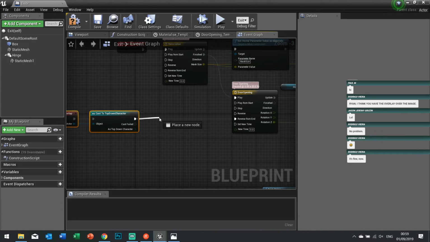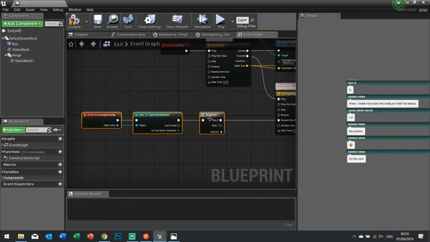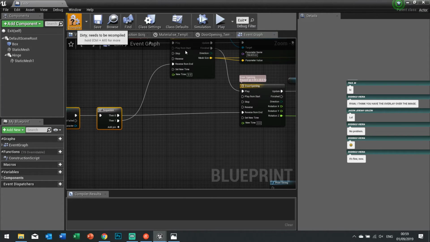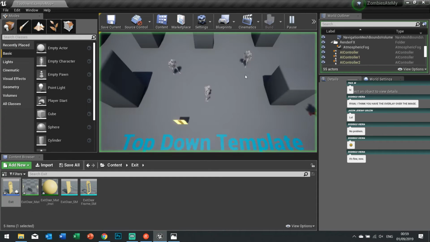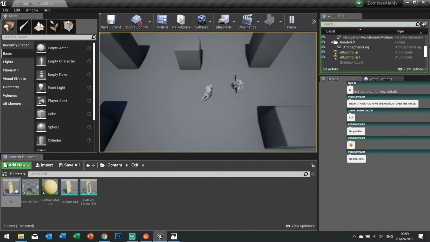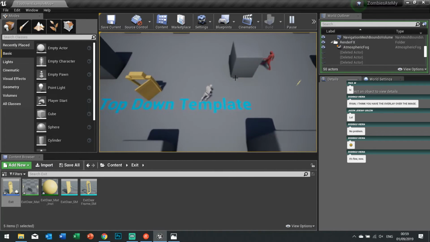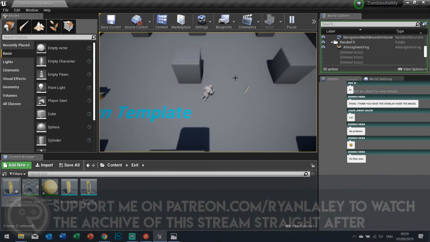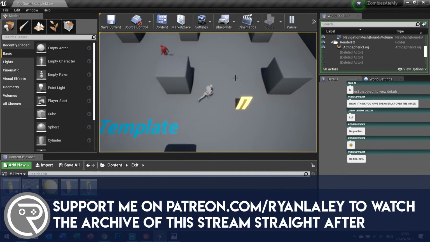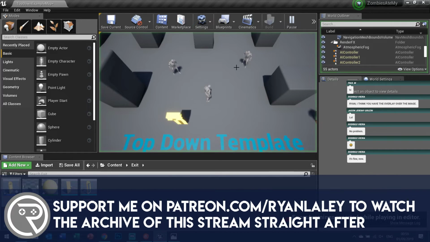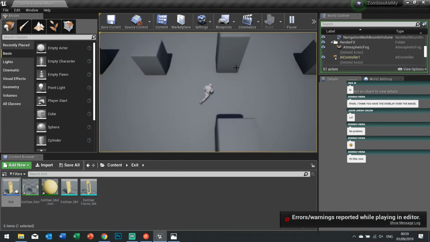So here I'm going to go a sequence. So close the door first, and then once it's finished, reverse from end as well. And let's see how that looks. It's a quick dirty way of doing it, but let's see if that would suffice. Oh, I walked right through it straight away. You see it's animating itself there. Right. Ignore the error, it's just AI error. So let's try not to walk through it straight away.